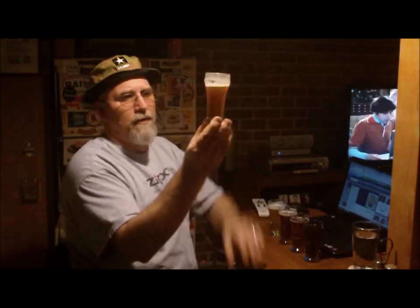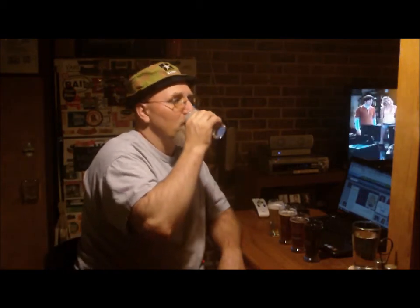So we'll start off on the lager end. Now this one here, obviously I've had all these beers, and that's why they're in just taster glasses right now. But it's clearing out right nice. I can see right through it. I can see the camera. Turned out pretty good. It is a tad bit on the sweet side yet. The ABV on this, I believe, is 6.7. So for a lager, it's pretty big. Could be considered a malt liquor. Well, as this thing ages, the sweetness is actually starting to go away a little bit. It's actually mellowing out really nice. It's still fairly fresh beer. Tasty.